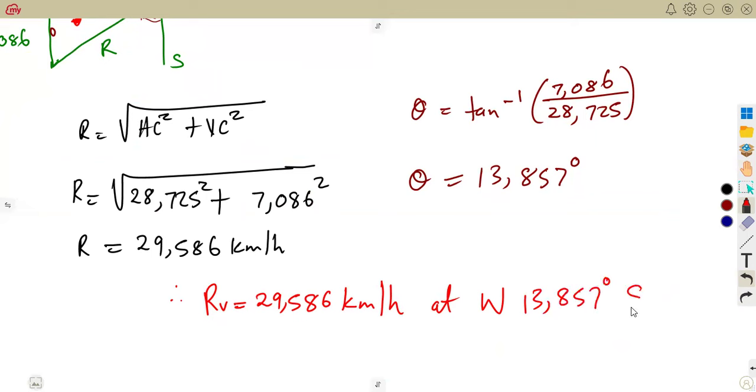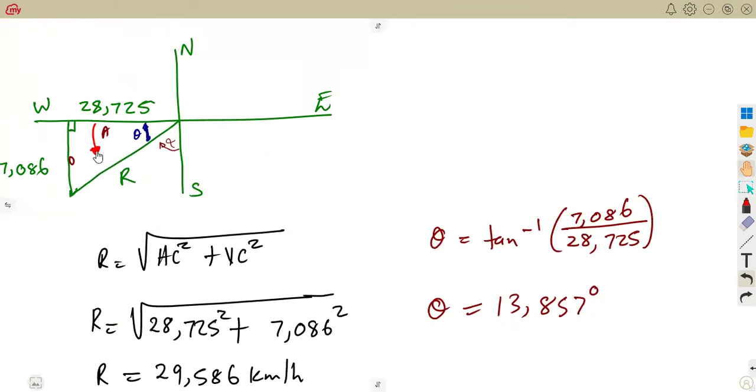West 13.857 degrees to the what? Going to the south this way. Or we are moving from the south going to the what? Going to the west. But if we take that one of south going to the west, we must use the angle, this one, alpha. So we must find alpha, where alpha is the angle, this one. In between this, there's a 90, I mean, the whole of this is 90 degrees.